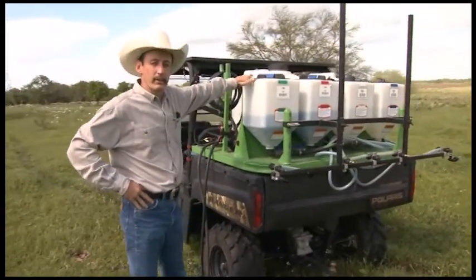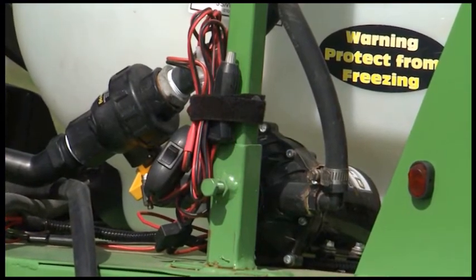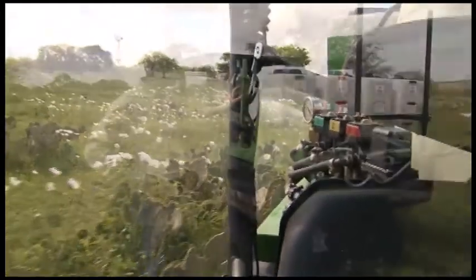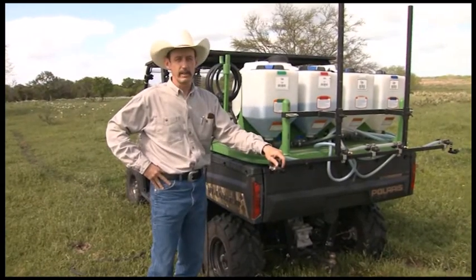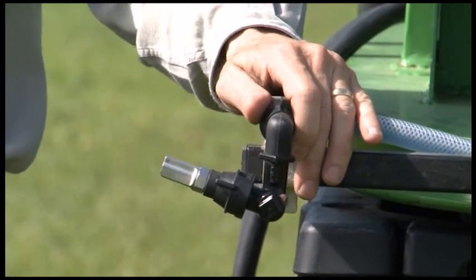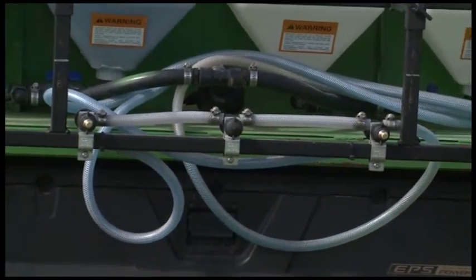There are lots of different types of pumps that you can get as well. What I chose to go with are electric pumps — I have a separate electric pump for the nurse tank and another pump for the sprayer itself. These are 12-volt pumps. One of the things you need to be sure of is to match the pump volume with the nozzle configuration that you decide to use. All the nozzles will have charts with them that tell you the flow requirement, so make sure your pump gets you the right kind of flow for the type of nozzle you're going to use.